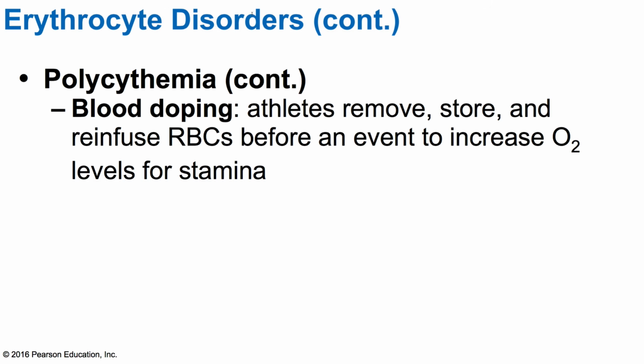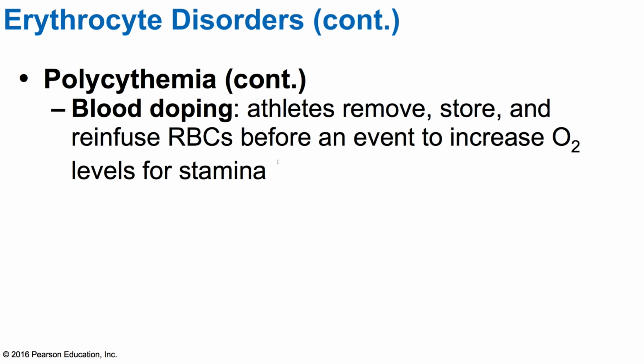Blood doping is practiced by athletes usually that are involved in aerobic events. What they do is they remove blood from themselves and then they store it for a few days. And then on the day of the event, they end up injecting that blood back in. So what's happening is this. From the time that they remove the blood, the body is going to start producing the blood that's been taken out. So again, in 2 or 3 days' time, the body replenishes that blood that's been removed.